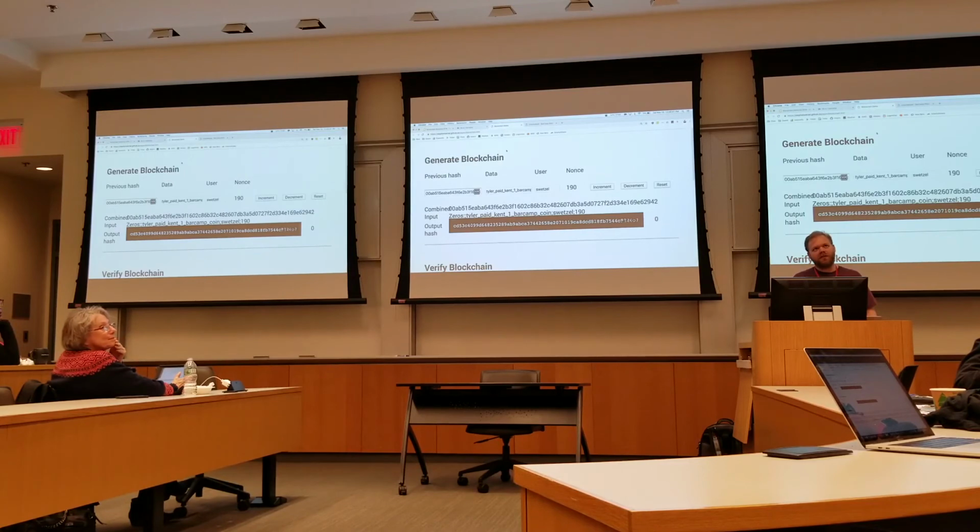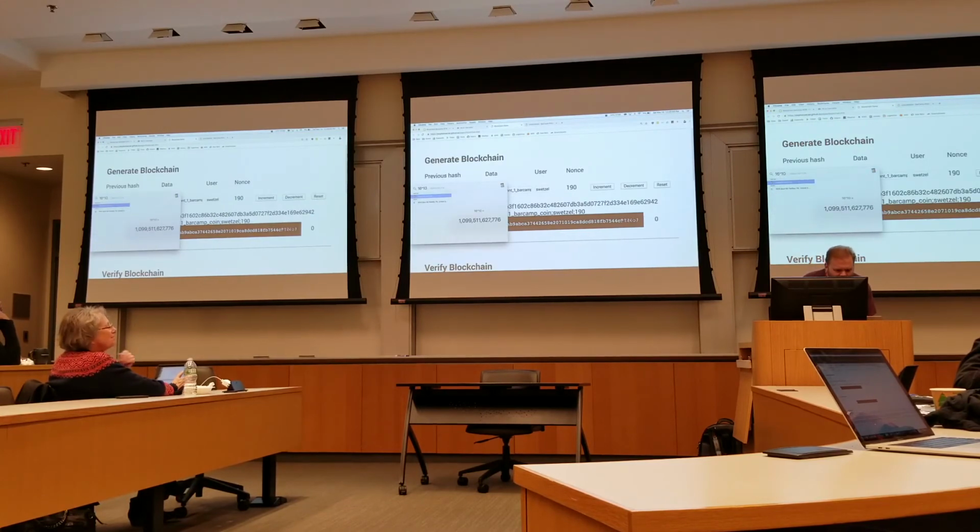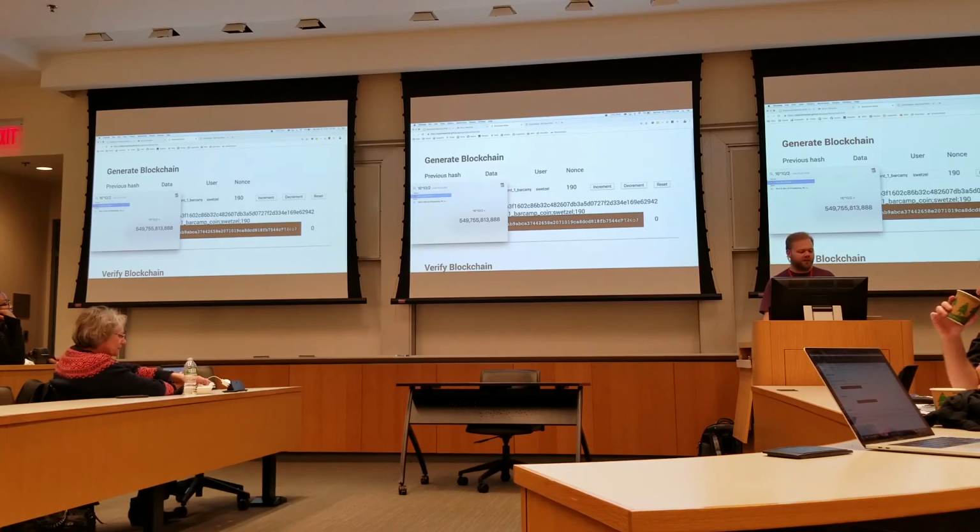I honestly, each zero is 16, so 16 to the power of how many zeros you're trying to find is how many possibilities there are, and then, yes, I think that's the answer. If you do this number, then divide it by 2 for the average, so this is about how many hashes would have to be generated. That's about half a trillion hashes, which honestly wouldn't take that long for most computers. Long is a relative term, I guess, but it might take minutes or something, I'm not sure. Most computers are very fast at these hashes these days.